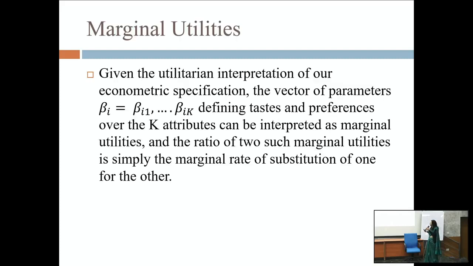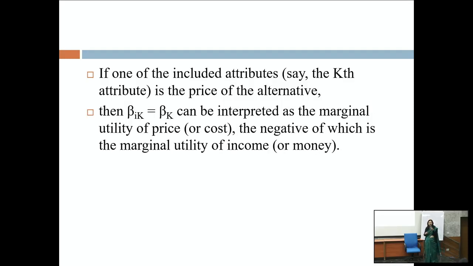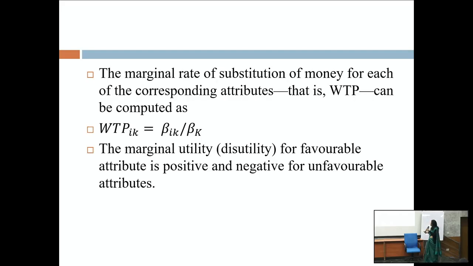Okay. So I think I already said that the betas are marginal utilities. So I'm going to estimate marginal utility for attribute i, and similarly I can estimate marginal utility for attribute k. And now you can see that if one of these attributes is price, when I take the ratio, that'll give me marginal willingness to pay. So after my estimations, I just need to take a ratio, and that ratio will give me marginal willingness to pay. That's what we are going to do in both applications. This is simply willingness to pay as the ratio.